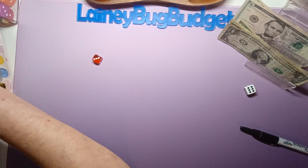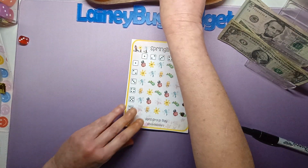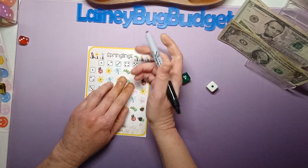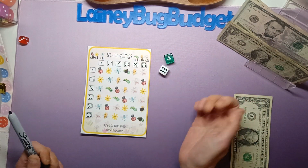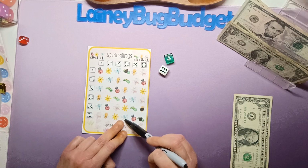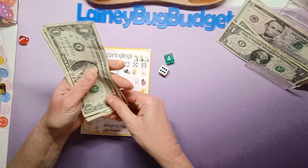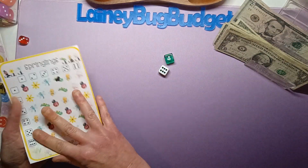Alrighty, the next one we have is this one from Doodle Dollars. And we need 2 6-sided dice. Alright, so we got a 4 and a 1. So 4 and 1. And it's the little caterpillar. So that one's $1. Alright, so let's try one more. A 4 and a 6. So 4 and 6. And that's the little dragonfly. So that one's $1. So we'll stop on that one. So far in it, we have 1, 2, 3, 4, 5, and 6. So let's switch out for a 5. And that one's Doodle Dollars.